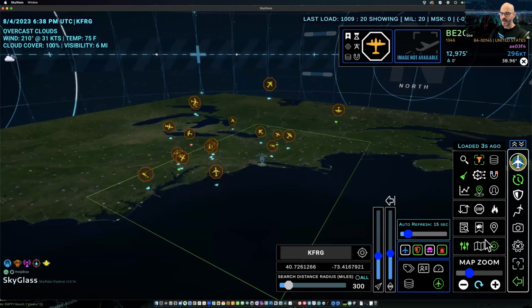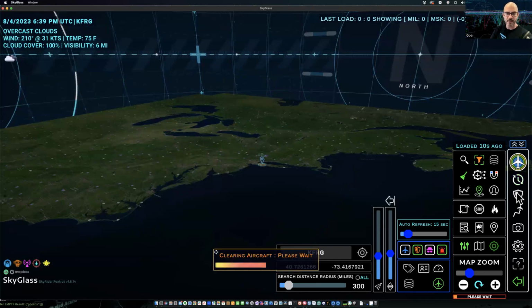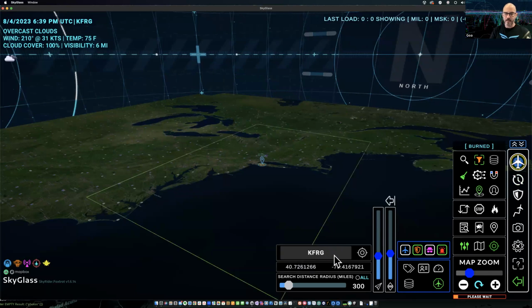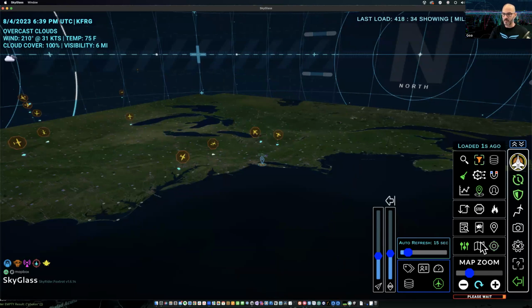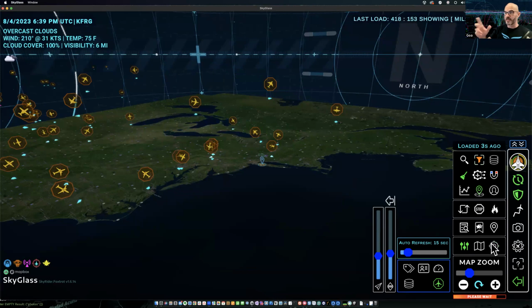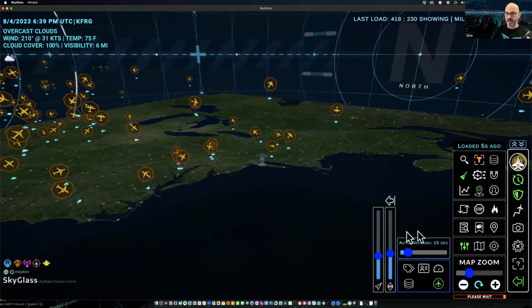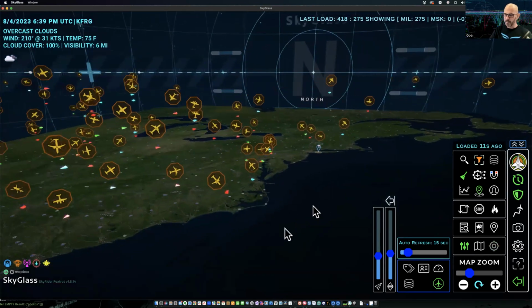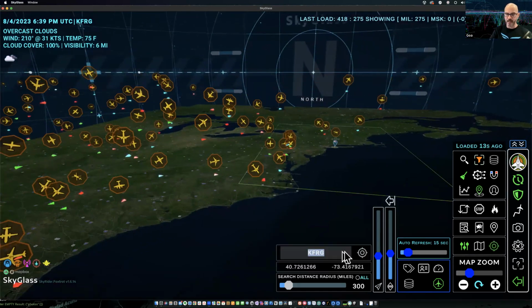Okay, so moving up, we've got this next panel. So let me flip back into military mode. That'll make more sense. And I'm going to put in... You'll notice a couple things happen. My classification filter went away, and my home location chooser also went away. By default, I can bring that back by clicking there.